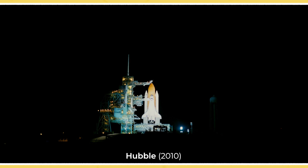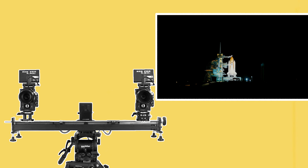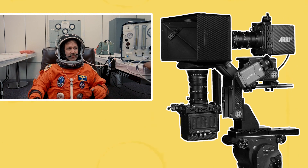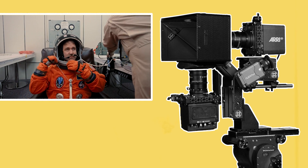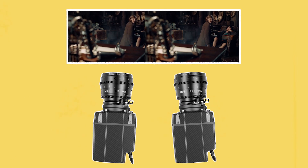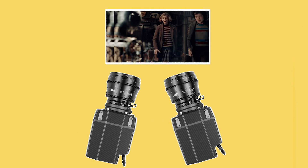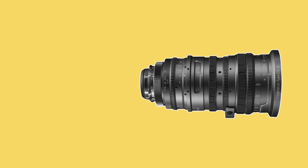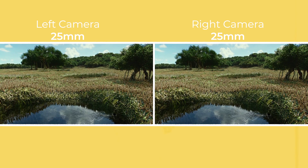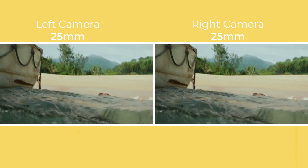Wider shots such as 3D aerial footage may need to be shot with a parallel rig where the cameras can be more easily separated, while a beam splitter 3D camera may work better for close-ups where the camera lenses can be brought very close together using a mirror as a divider. The stereographer will also monitor the convergence, which is the angle at which the cameras are adjusted to line up the screen plane so that the images overlap correctly and are properly aligned. If using zoom lenses, this also includes making sure that both lenses are set to the exact same focal length, width, stop, level of exposure, and other settings on each camera.